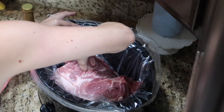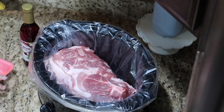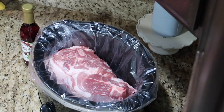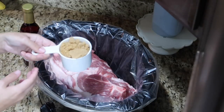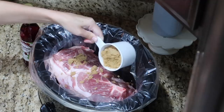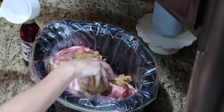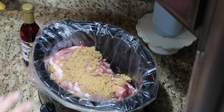When I got home with it I was like, wow. We've definitely had a lot of leftovers, which is fine because my husband has enjoyed taking this for his lunches at work. I'm adding about a cup of brown sugar — you probably won't need that much if you have a smaller roast — then a little bit of red wine vinegar, and then I put the entire bottle of barbecue sauce in there.